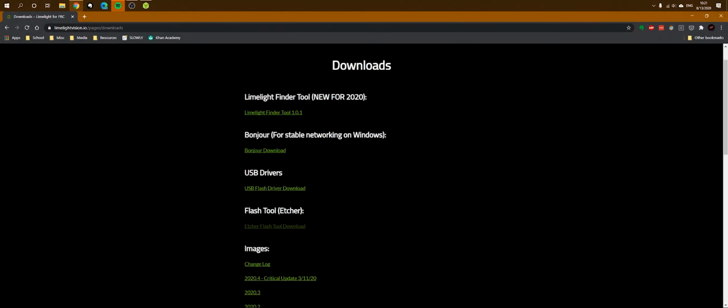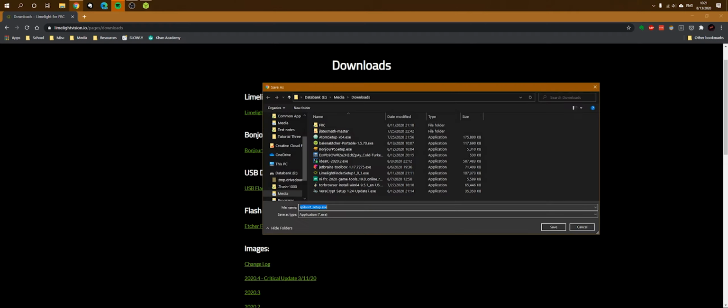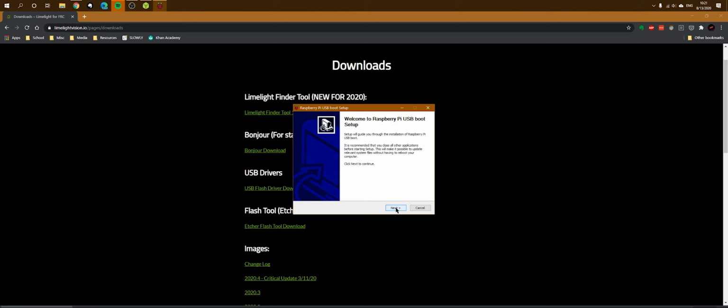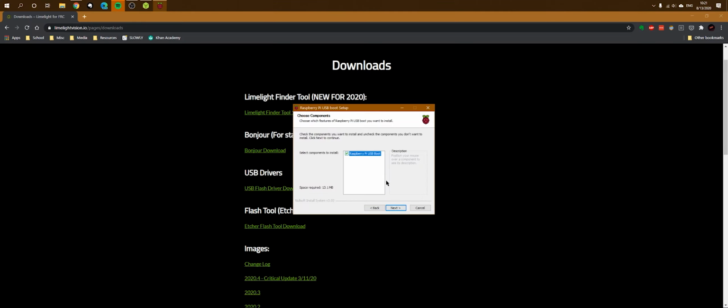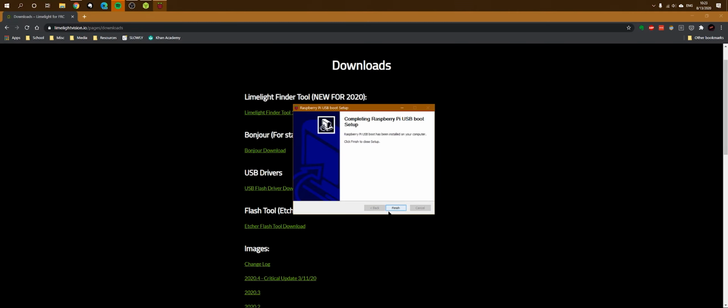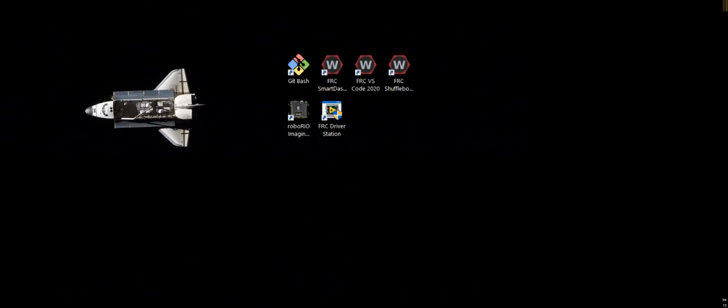Lastly, we just need to install the USB drivers for the Limelight in order for us to connect it to our PC. This is another simple installation where you simply need to run the executable, read the agreement, and let the wizard do its thing. If the installation didn't make it obvious enough, the Limelight is really just a glorified Raspberry Pi. Anyways, that's all the Limelight stuff. Now we just need to do motor controllers.